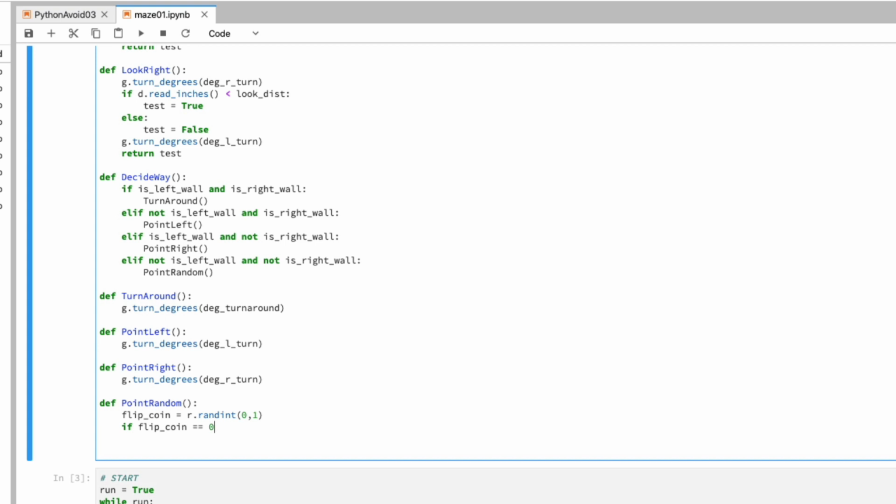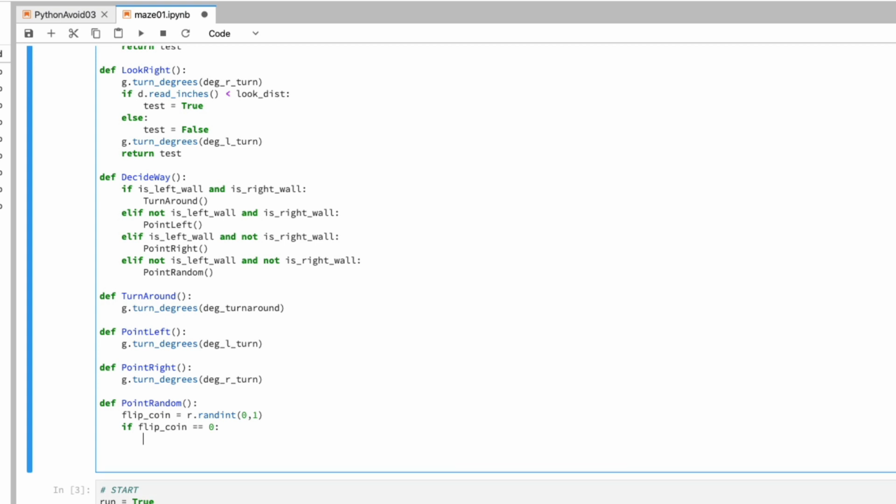So it doesn't really matter how we do this, but let's remember we do have to put the colon in, and we do g.turn_degrees, which is the name of that function, and then we will have deg_L_turn.